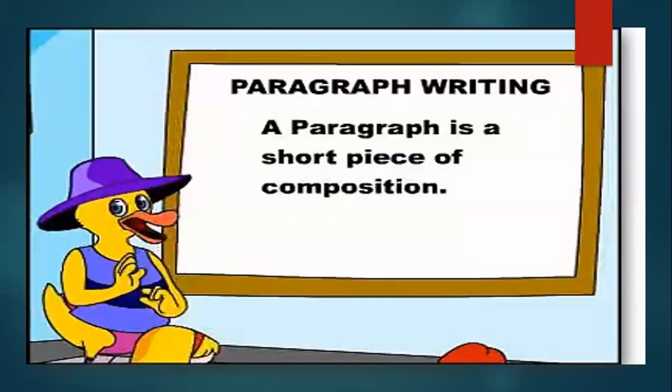First of all, we will see what is paragraph writing. A paragraph is a short piece of composition. It is an expression of your ideas and your thoughts. Whenever you hear some topic or look at that topic, a lot of things come to your mind. All those things, when we write them down in the form of sentences, are called composition, and we call it a paragraph of the topic. So, paragraph writing is sharing your ideas about a topic in written form.